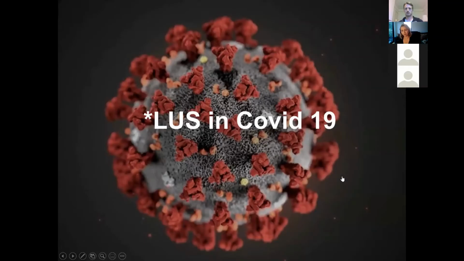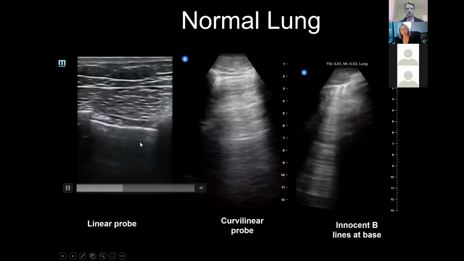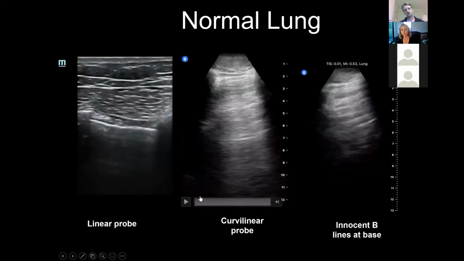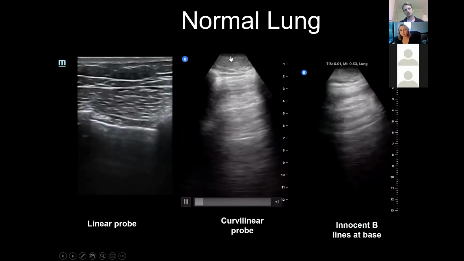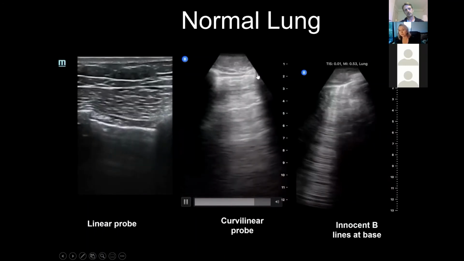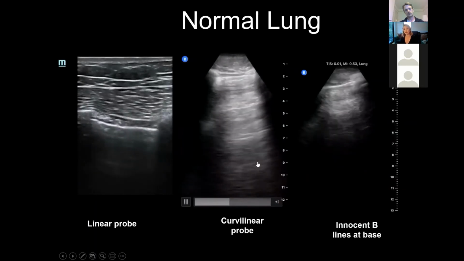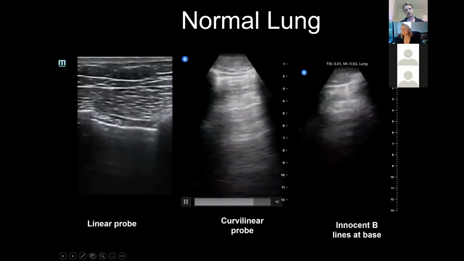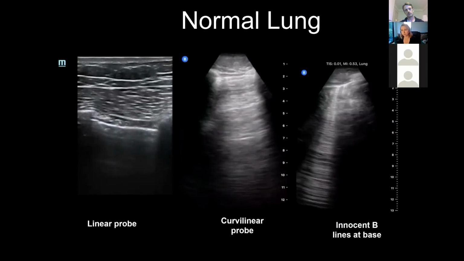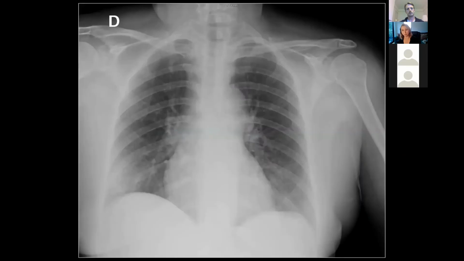Okay, so lung ultrasound in COVID, just to remind ourselves. We've got our different probes that we can look at the lung with. On the left, we've got our linear probe, so nice thin pleural line there, some A lines, some comet tail artifacts. In the middle, we've got a curvilinear probe. It's actually a butterfly probe. And we've got a bit more of a curved looking A lines, bright pleural line that's a bit deeper. And then on the right, we have one or two B lines in a normal individual here. Anything above 2 is considered abnormal. And if we're covering more than sort of 2-3 zones, then we're thinking about pulmonary edema normally.